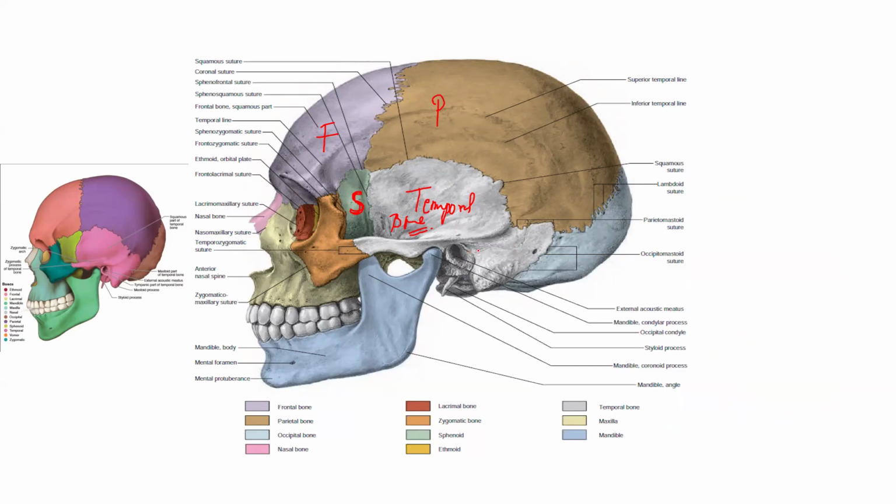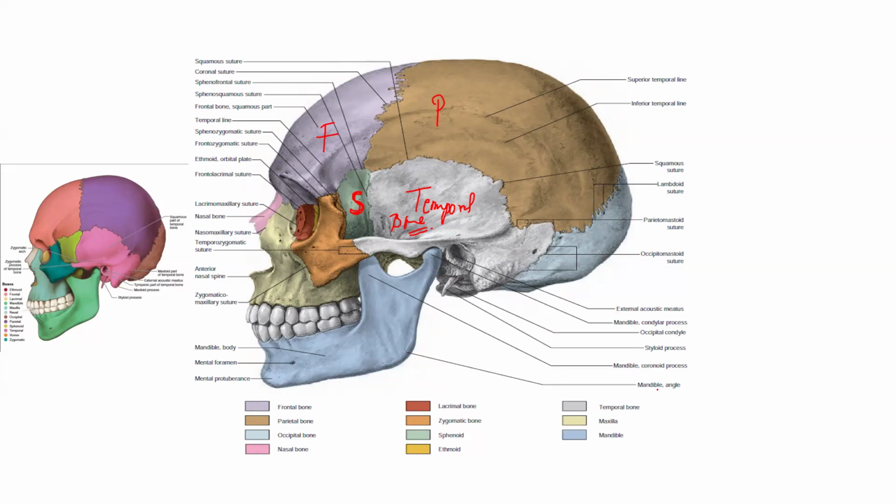Okay. Now we are going to see the lateral view of the skull. To understand lateral view, it will be much easier as compared to the frontal view, because now we know a lot of bones which we have already seen in the frontal view. So we don't have to understand them again. On the lateral view, this is the parietal bone, frontal bone, temporal bone, sphenoid bone, right? This is the coronoid process. This is the condylar process.